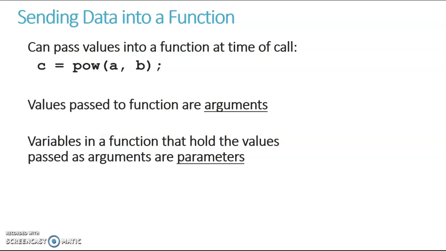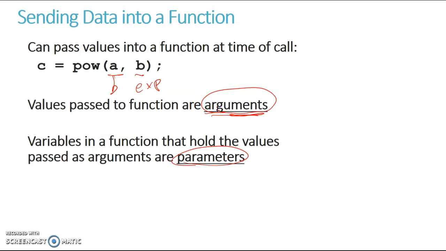So when sending data to a function, we pass them by what we call arguments. So the arguments A and B are being passed to the function. Now, only copies of whatever A and B are passed to the function. Then it uses A as the base, B as the exponent. The algorithm processes them and returns the result back to assign to C. We call these parameters as well. So I might use the word actual parameters. That's also known as the arguments.